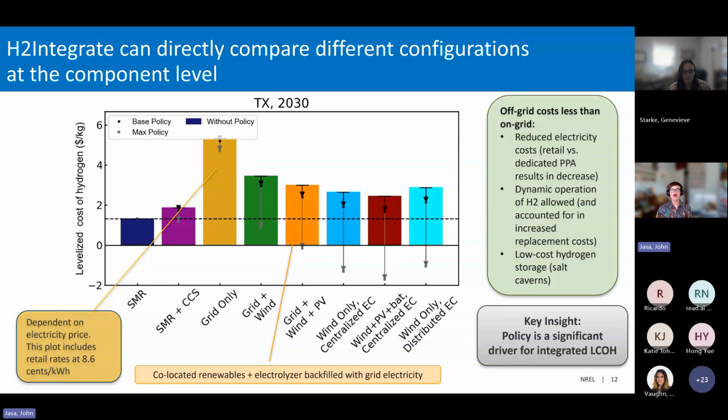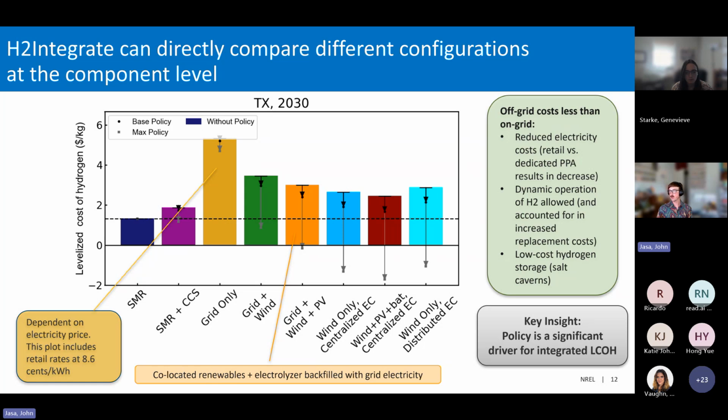Now, I'd be remiss if I did not acknowledge that in this moment, 2025, there is a large swirl of changes to policy, especially regarding hydrogen, and this work was focused on the policy as we knew it in 2024. So you can take the same tool, framework, comparisons up to the financial numbers and rerun these simulations and analyses to better understand what the current landscape looks like as well.